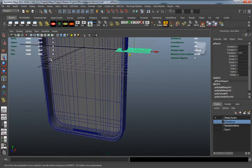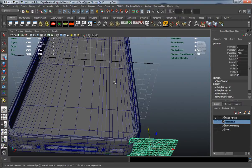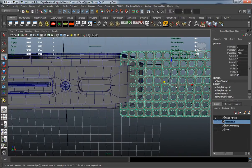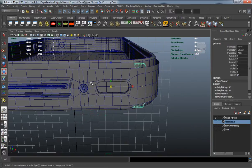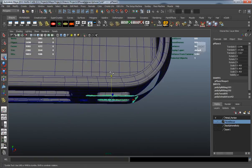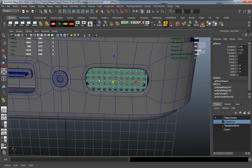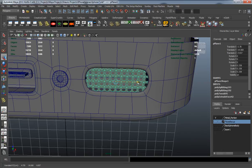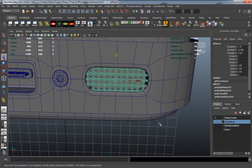Let's go ahead and try to place this. I'm pulling it down and hitting F to frame in on the model. I'll scale it down and bring it into place, pushing it over a little bit, and you can see where we now have all those sewer grate circles there.